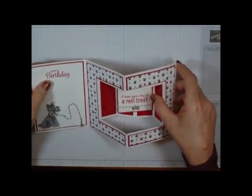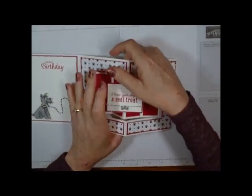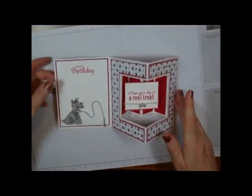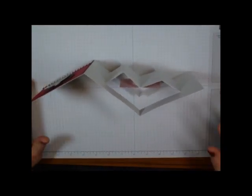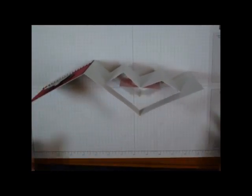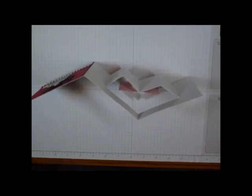And then this all opens up, and when you stand it up, this is how it's going to be. So it's kind of cool. See how this goes flat like that? I love it. And I figured it out myself without having to pay any money. So I am going to share that with you.